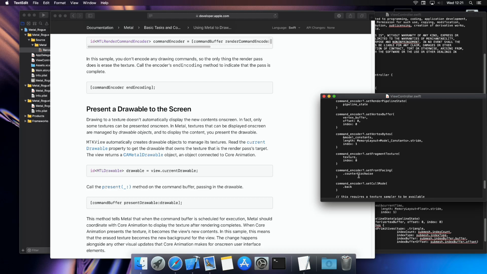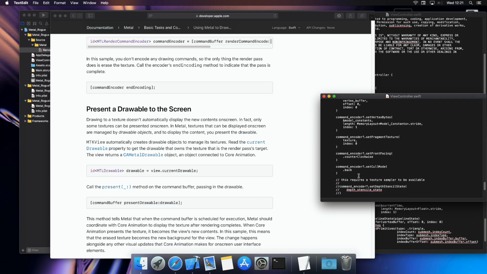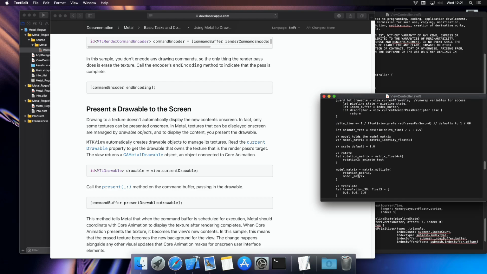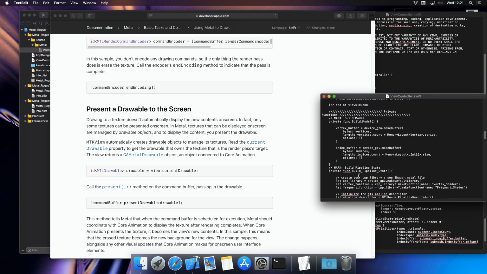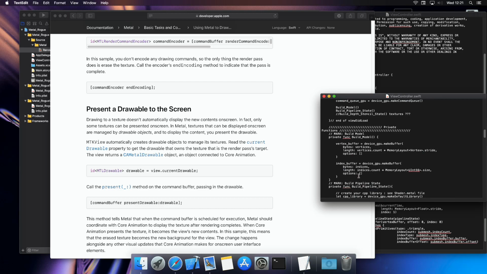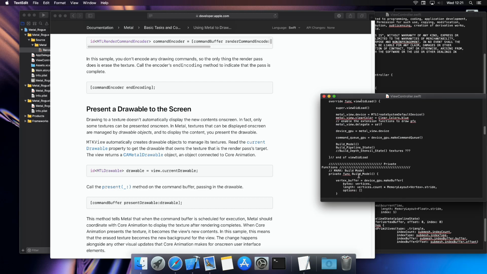I would say in initialization. Let's try the initialization then, because it's not in here. It's not in there.